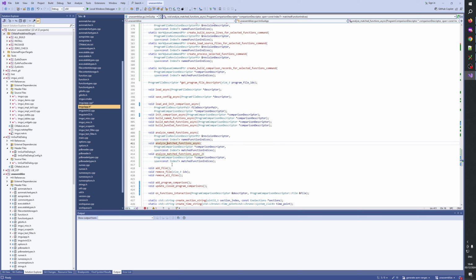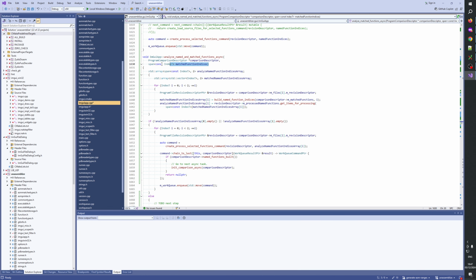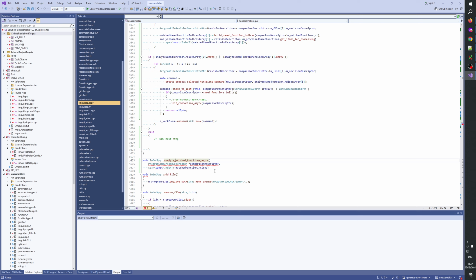Let's call this analyze named and matched functions, then we have this, analyze matched functions.